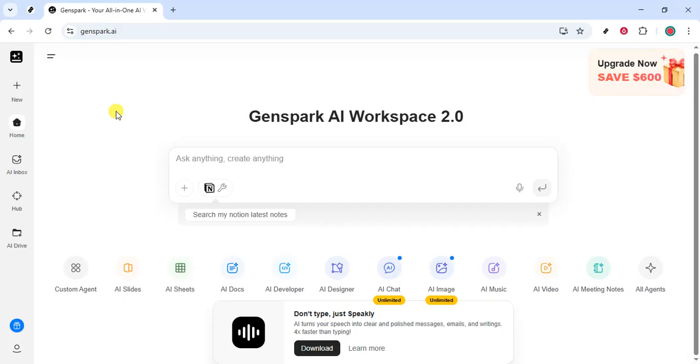Before we begin, a quick heads up. Deleting your account is irreversible. It removes your profile and associated data, and you won't be able to recover it later. If there's anything you might want to keep, make sure you've saved it elsewhere before you start.